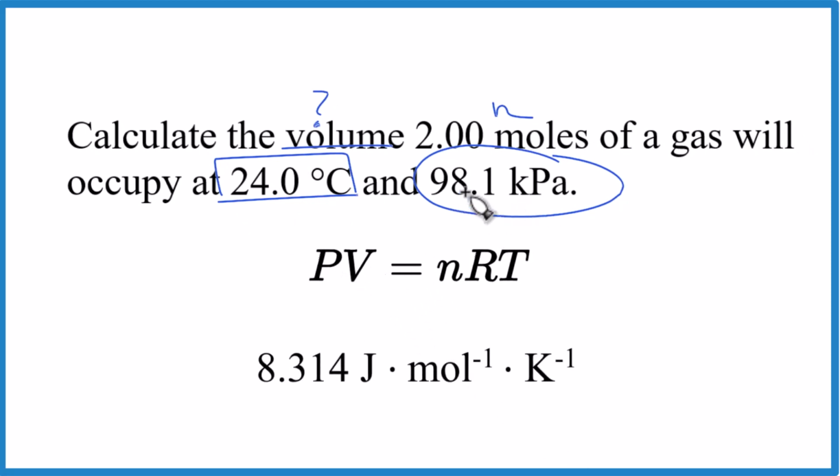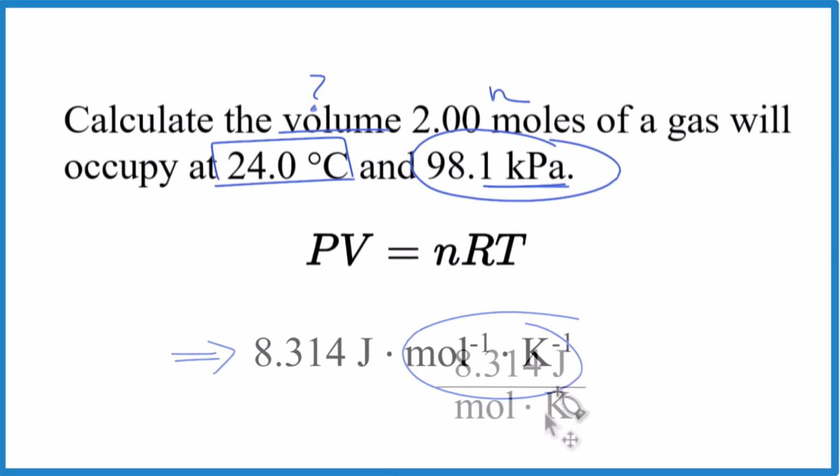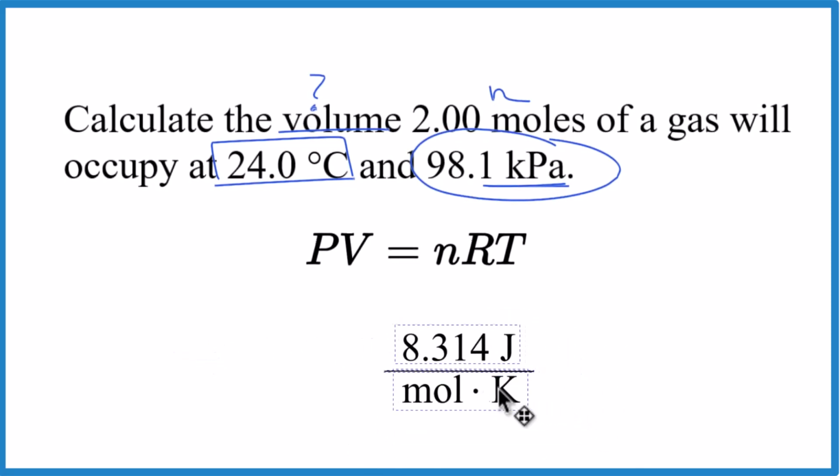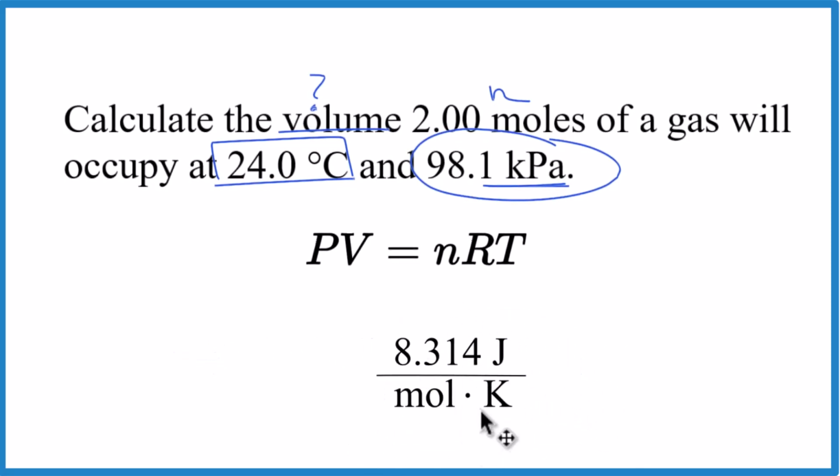So when we have pressure in kPa, you just need to know that you're going to use this value of R here. So if it's kPa, you'll have joules over moles times degree Kelvin. And this -1, we could write this with these here as the denominator since we have the -1 power for each. Let's do that. So this might be easier when we work with the units.